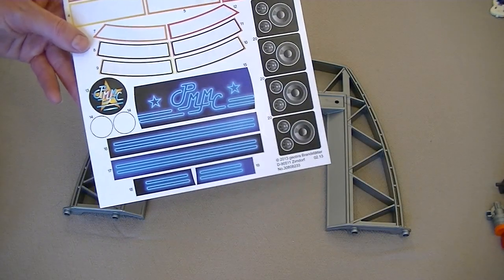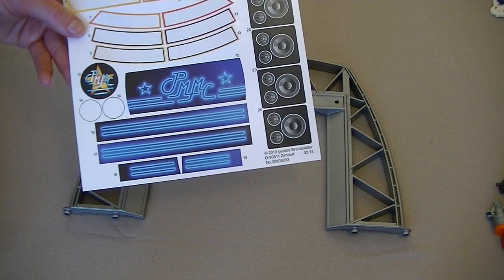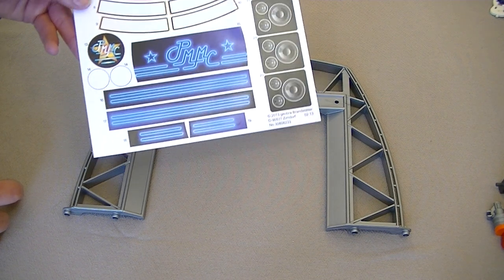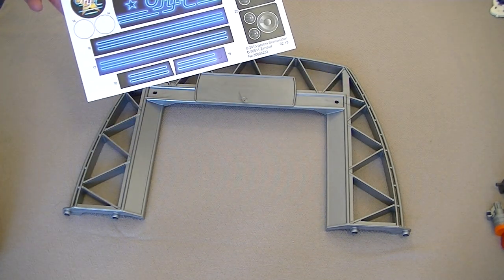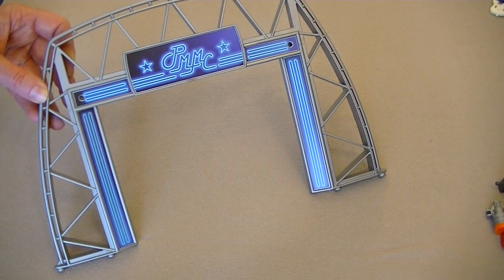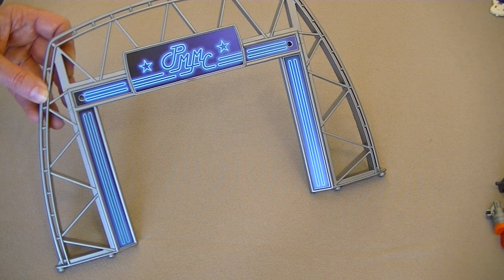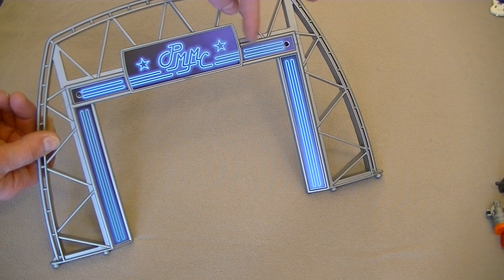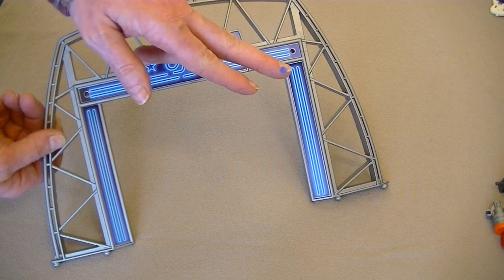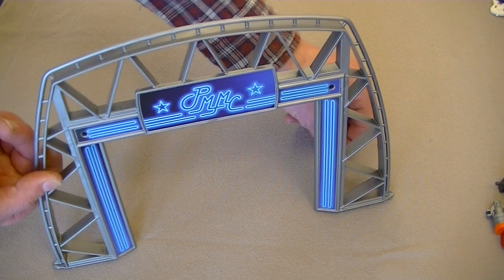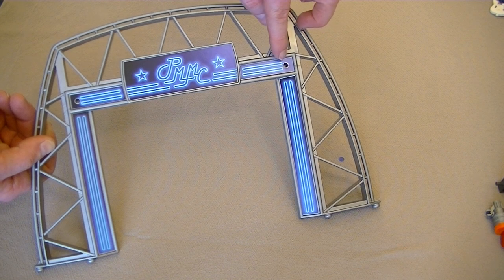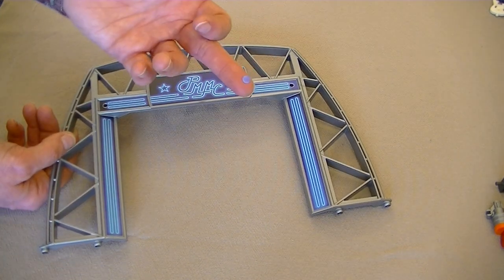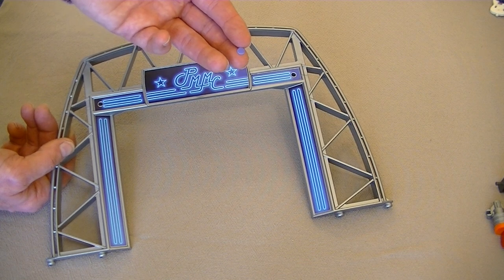Next part of the assembly is another sticker job, I'm afraid. And we need to attach stickers 15 to 19 onto the stage in the areas that it shows you in the instructions. Again I won't show you me doing it, I'll just stick them on and then show you the finished result. As you can see I've attached all the stickers I need to at this stage. Just one little hint, you'll notice here and here there are two holes, now they're for the spotlights. Now if you take the sticker off the backing sheet you might find that the sticker comes off with that hole intact. Just remove that before you position it, otherwise you won't get it in the right position over the hole.